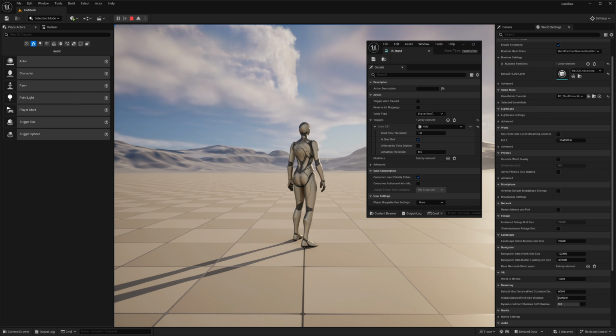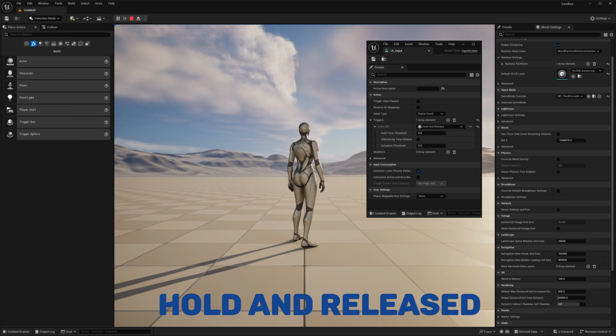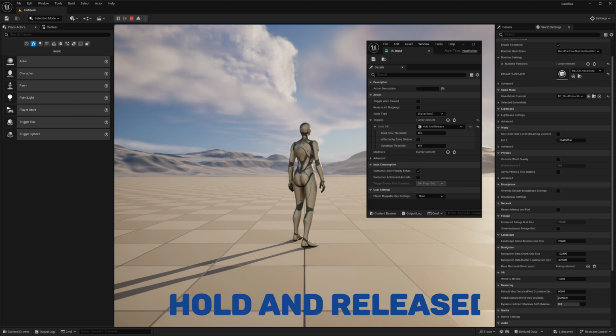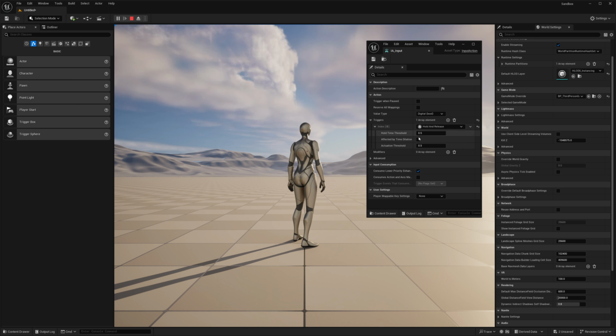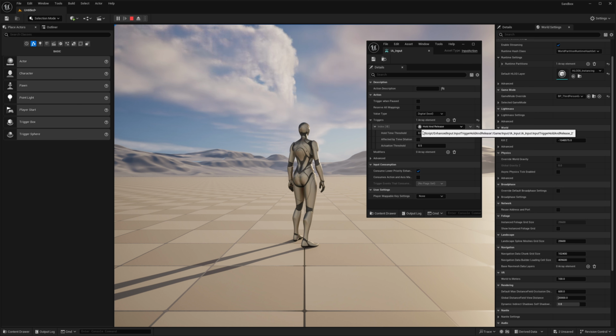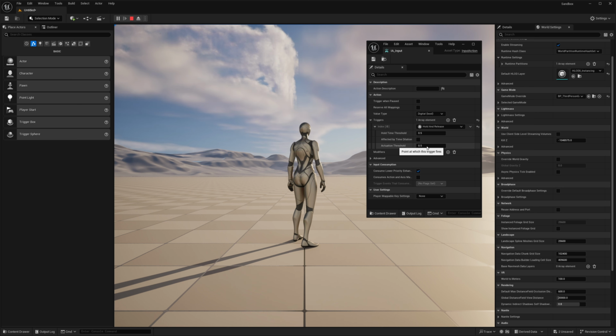it's completed. The hold and release trigger, basically, as long as I'm holding the button down, it's ongoing, and when I release, it will be completed. And we also have a threshold here for how long you should hold the button for it to be able to go to triggered. If you held it for less than this time, then it won't go to triggered. It'll probably go to cancelled. And this is our activation threshold, which is how long we must wait for start to kick in.